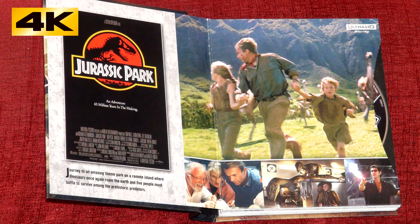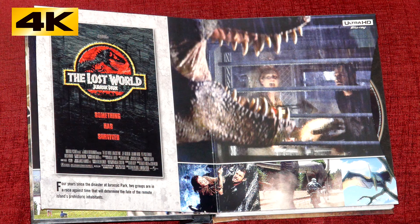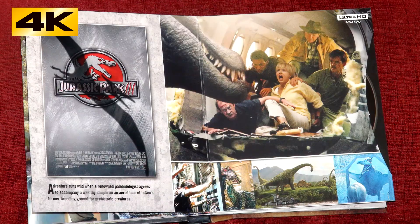Now I'm going to show you a close-up on this one — this is the American box set of Jurassic Park. Only four movies in this, and the reason why is again I bought the box set before the release of Fallen Kingdom. So as you can see they're laid out in a book format — Jurassic Park, Jurassic Park 2: The Lost World, Jurassic Park 3, and Jurassic World.